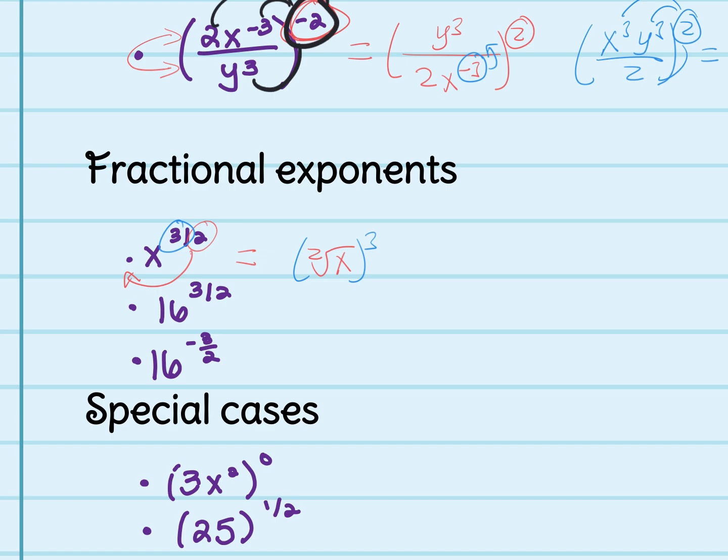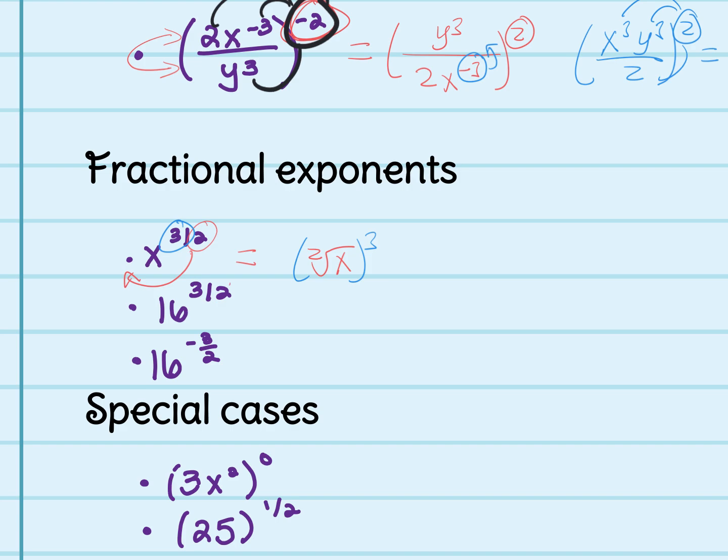All right. And same story when you see a number, right? So when your base is a number. Now, when your base is a number, you want to actually evaluate it, right? You never just want to leave it in radical form. Chances are it's going to simplify to be a whole number. All right, so let's see if that's the case here.